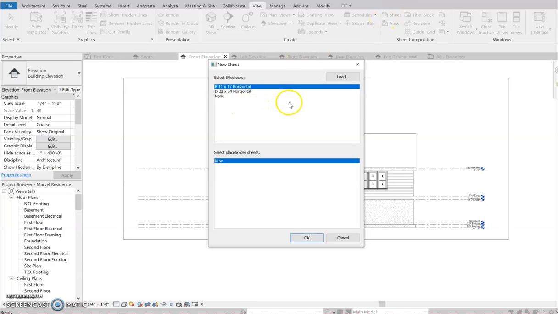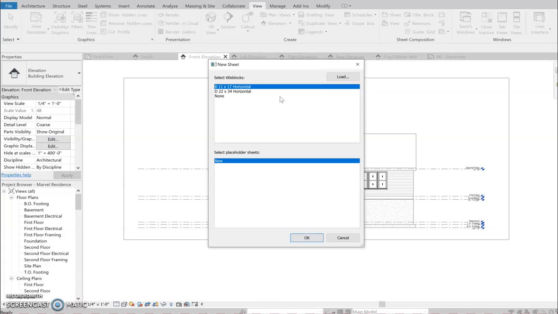When you open this up, it's actually going to give you different sizes. Don't forget, you guys know this stuff at this point. B size paper is 11 by 17. D is 22 by 34 or 24 by 36, which is the typical size for D. And then C is your 18 by 24 inch.